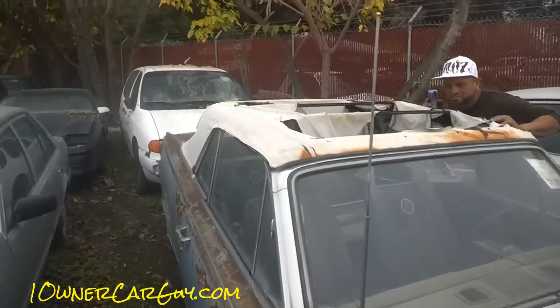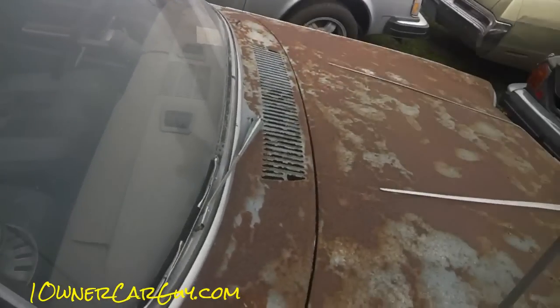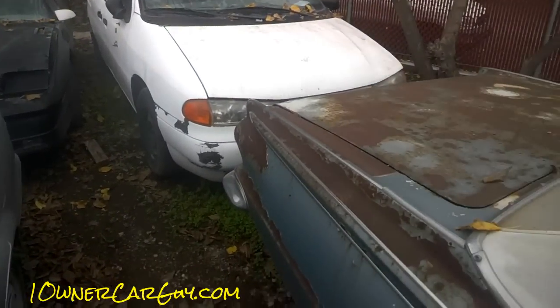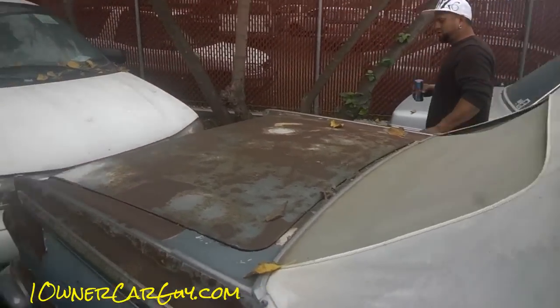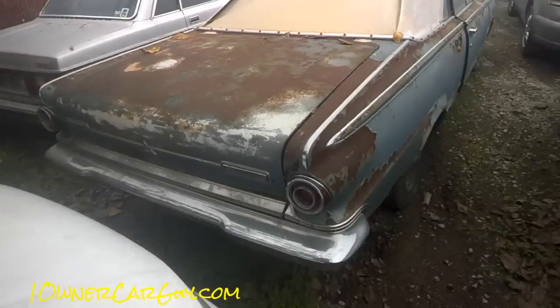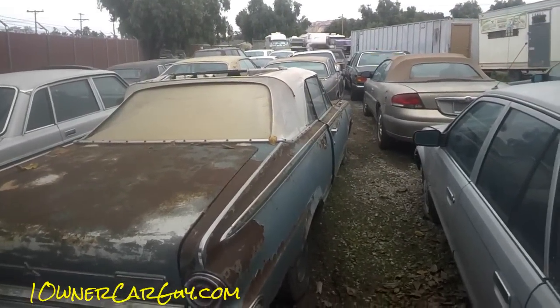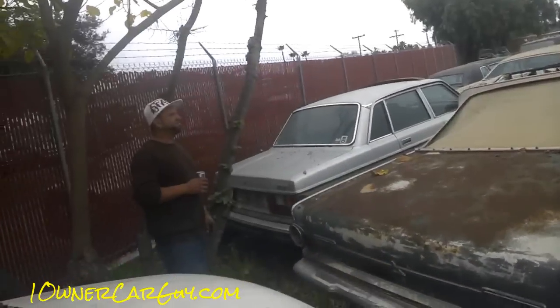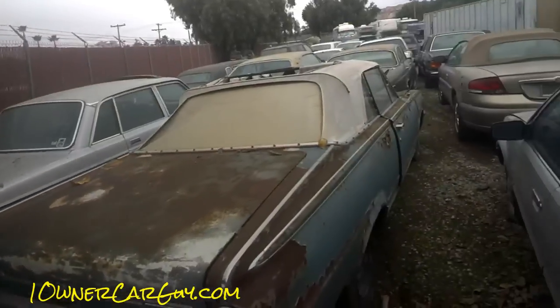This is the weirdest one. All the paint just peeled off. It ain't rusted through nowhere, but it just all peeled off. Very, very cool old car. It just looks so rough, but it does. Take it apart, grind it, clean it up, sand it down and get it one color to be beautiful. Yeah. Oh yeah. Rip that top off. That right there'd make it look better. Yep.